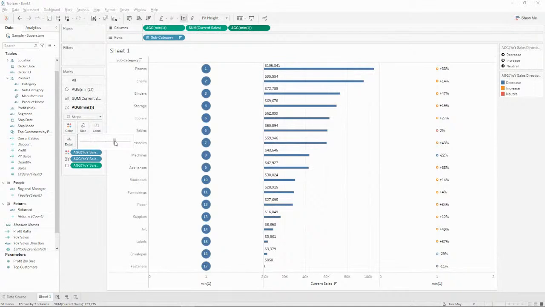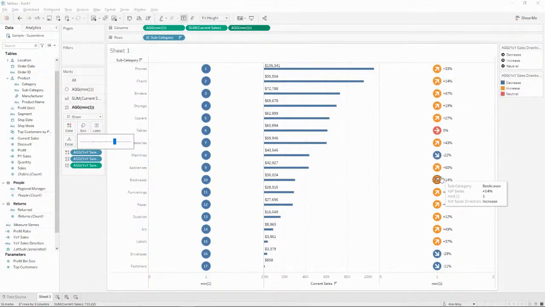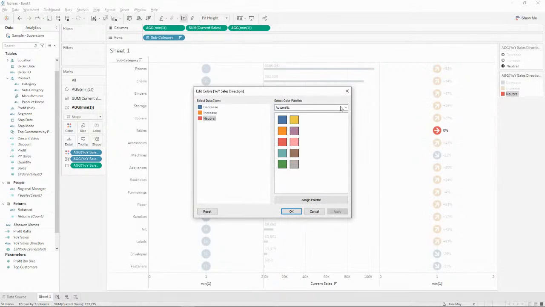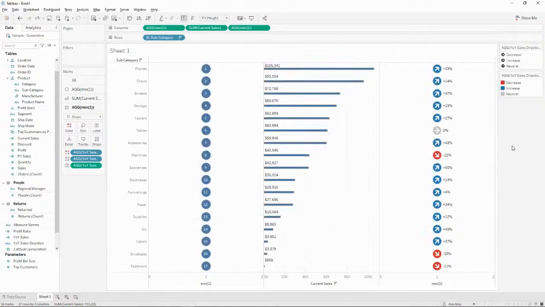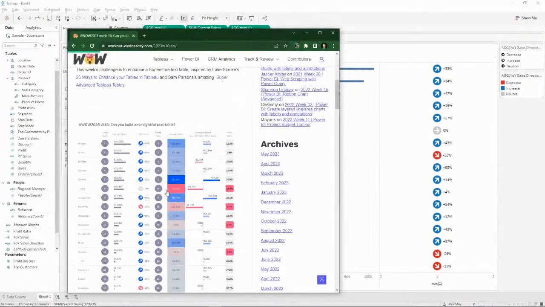So we can do that. Let's make this a little bit bigger, similar to what we did on the ranking values. And so now we can see how that lines up there. The next thing is we need to come over here to our colors. So I'm going back over here. I'm going to grab this red over here, blue over here, neutral over here, and apply that. And so I think that's looking pretty good, because they've got those pretty strong reds and blues in here, and then this neutral right here.